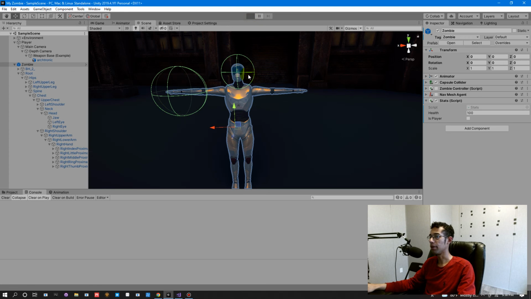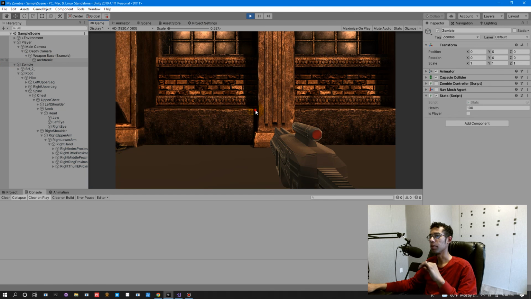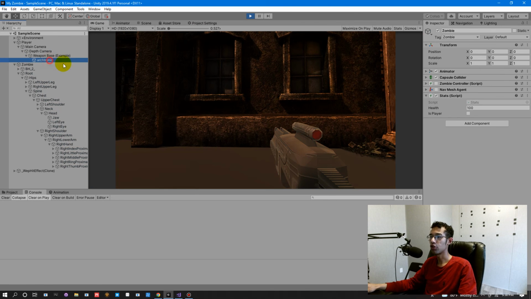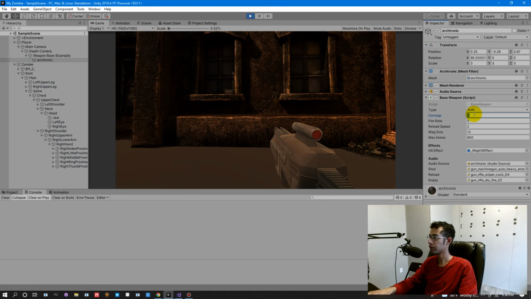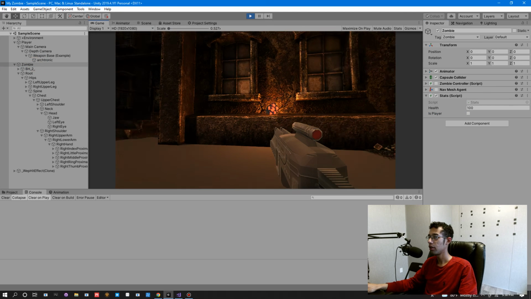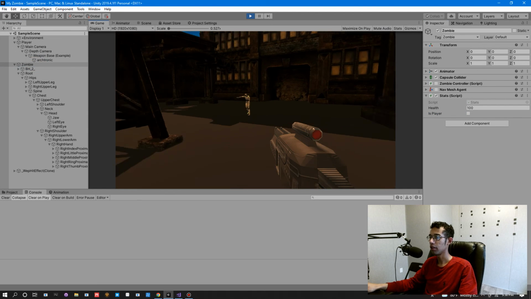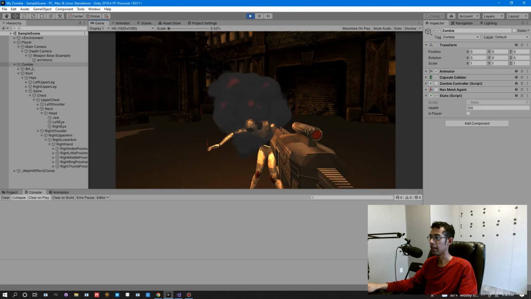All right, let's actually hit play real fast. What I want to do is take a look at the head of the zombie, because currently we're shooting at the body, right? Let's put our damage at 10, and I want to see if we shoot the head.